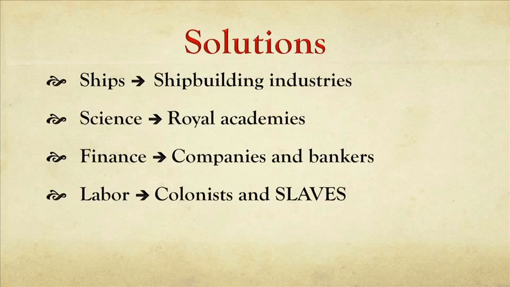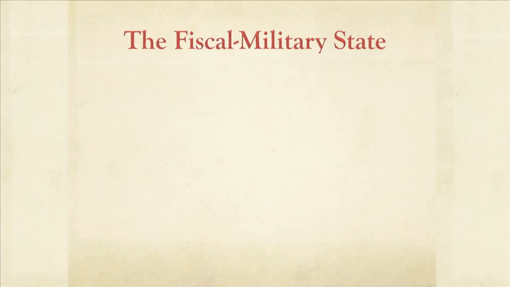All right, so now we've solved all of these problems in ways that you can see. How do they solve their problem of protection? Well, for protection, you build up navies and also expeditionary armies, armies that can be loaded up in ships, go places, and fight. Really expensive. That's why a lot of these solutions blend together to create a pretty distinctive kind of state. Historians talk about this as a fiscal military state.